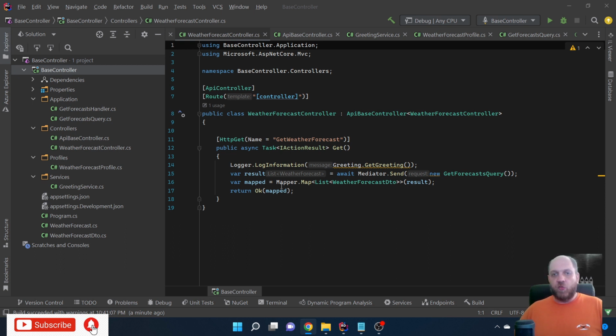And just a few more words before we wrap this up. If you are not using MediatR and you are using regular services, you can still have a similar approach. The thing that you will have to do will probably be a little bit more difficult from the beginning.